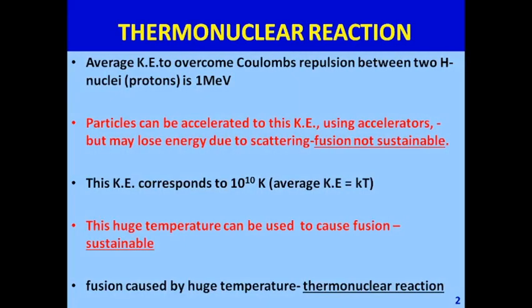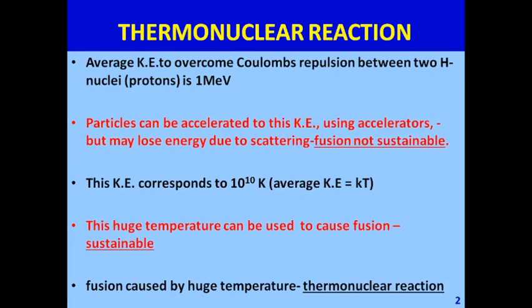And fusion is known to be present in stars, and the source of energy of the stars is essentially nuclear fusion. We have seen that in the sun or in stars we have two types of fusion reactions. One is PP, the proton-proton fusion reaction, and CN, the carbon-nitrogen type of fusion reaction. And fusion is essentially thermonuclear in nature. So what is meant by thermonuclear?